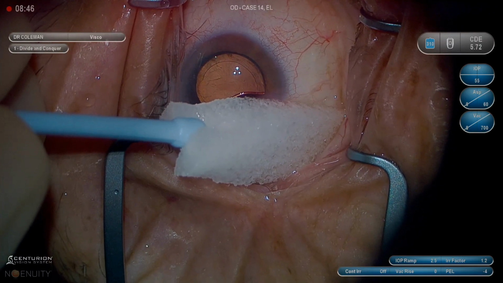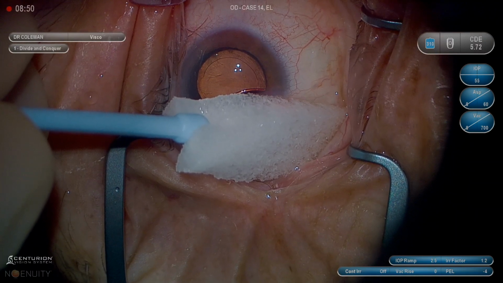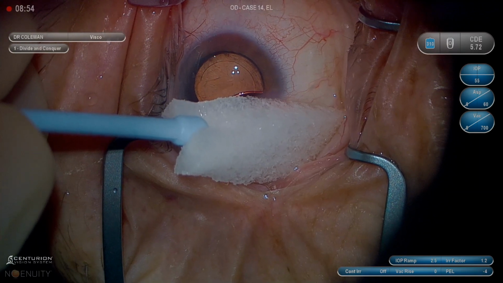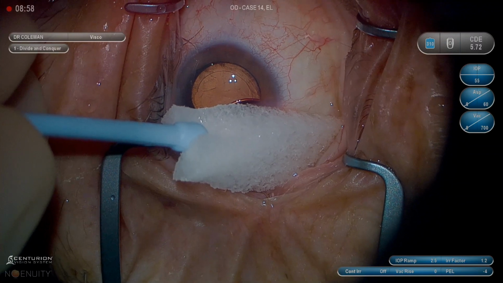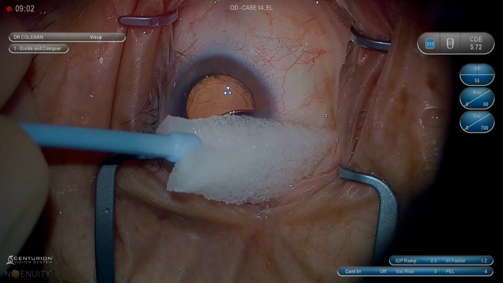Now, if it's still persistently leaky after that, I think the rule holds true that if you think about putting a stitch, go ahead and do it. Don't hesitate. I think that's good from several points of view. Number one, it gives you definitive closure, and you're not having to deal with it the next day. You know, the easiest time to place a stitch is when you're in the OR.